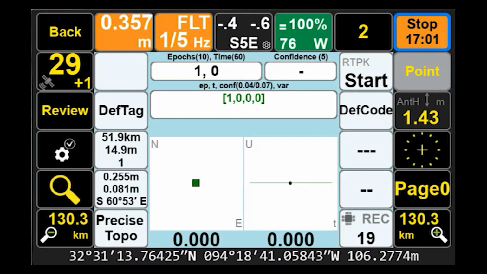And now we have the distance to last white box is populated, and it shows about 25 centimeters in horizontal. This is based on the current single RTPK epoch that we have, comparing that to the previous solution that was stored, the RTPK solution.